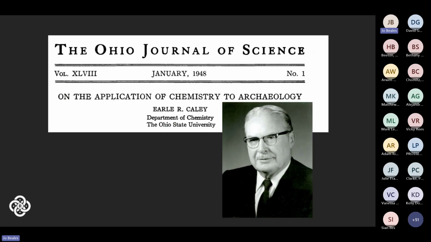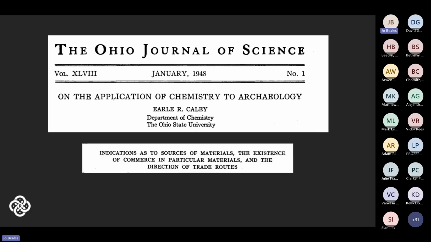The question of why analyze objects is a very old one. I mentioned earlier, one of the earliest analyses we used is from 1790. There's a long tradition, obviously, of people who wouldn't put themselves in one box, who are trying to integrate across different specialists and different ideas. And Earl Cayley is an incredibly influential early practitioner of what we now do. And one of his answers to why analyze coins, particularly for him, is to see the source of materials, the existence of commerce, directions of trade routes.